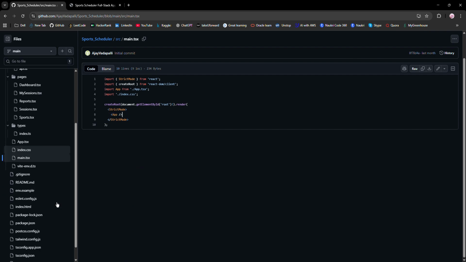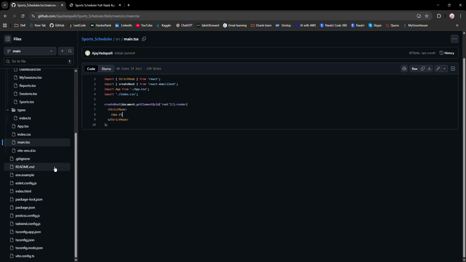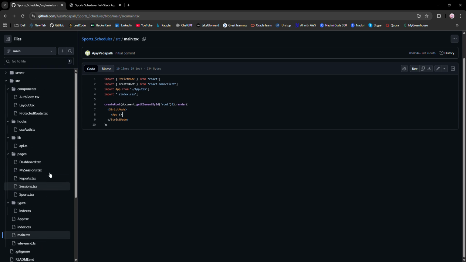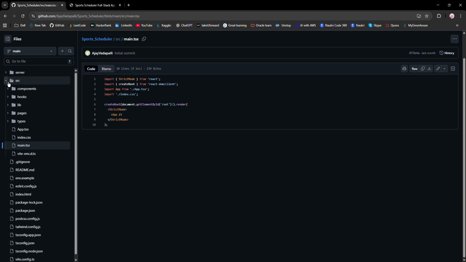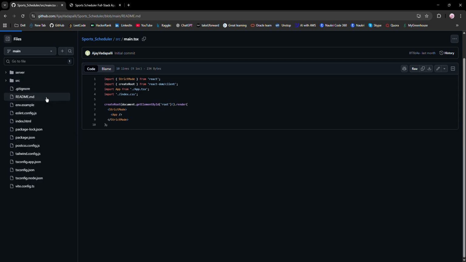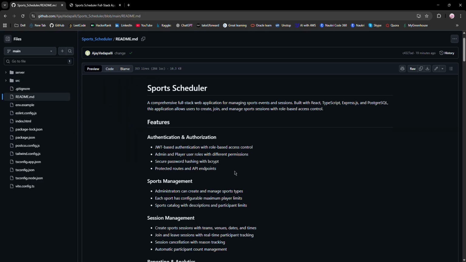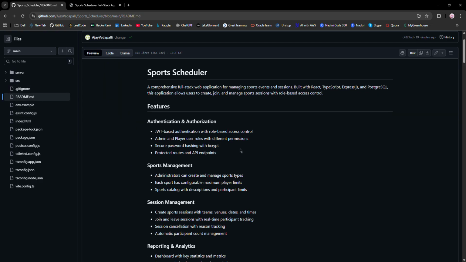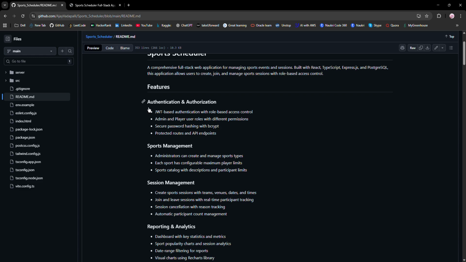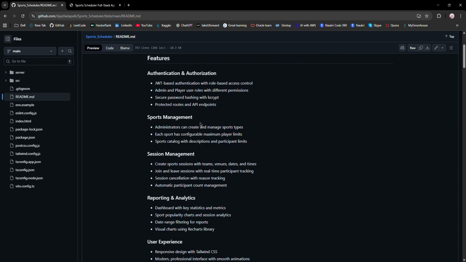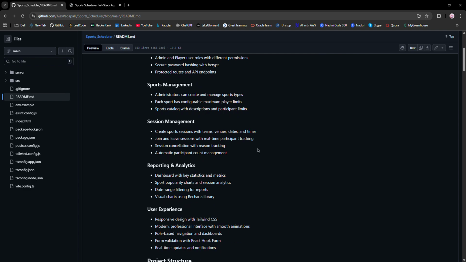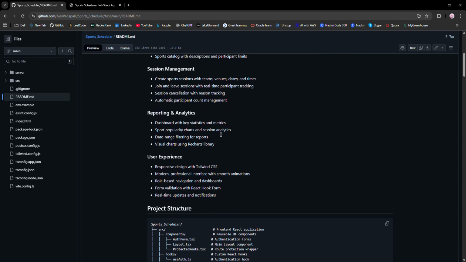This is all about the front end of the sport scheduler. In this application we can authenticate, authorize, and we can manage the sports and manage the sessions and the report for admin.